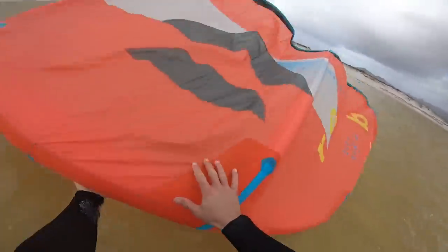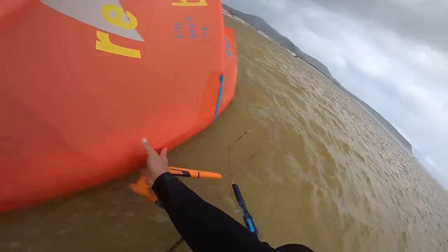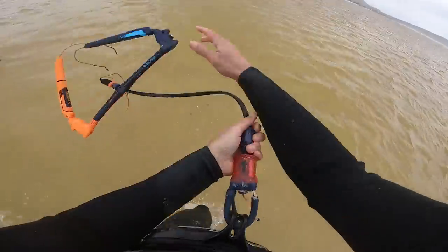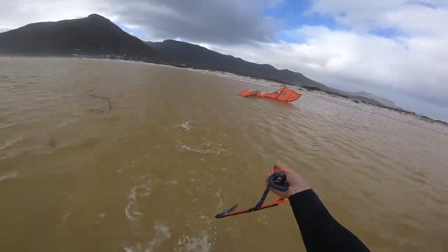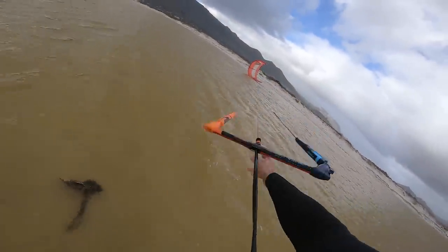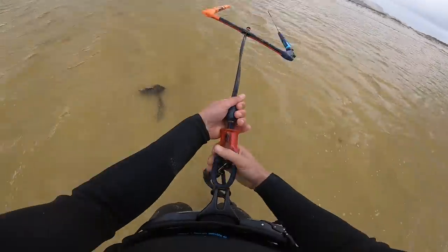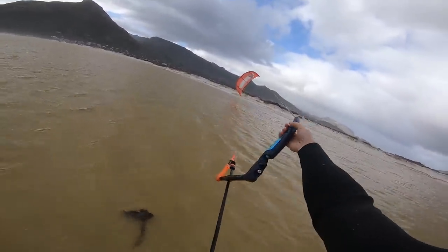Weigh down the near side of the kite. Check the bar and lines are clear. Release the kite and move crosswind. Hold the chicken loop in your hand. When the lines are straight, do a full inspection. Hook up and launch with one hand to steer and one hand on the chicken loop eject.